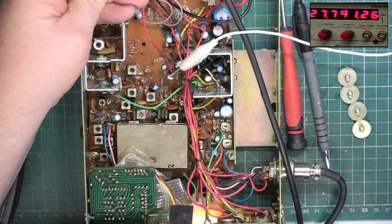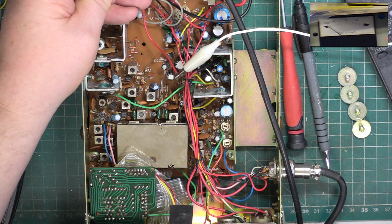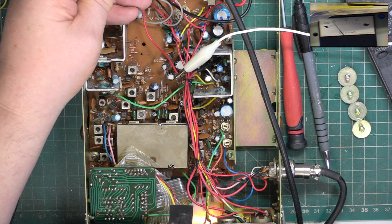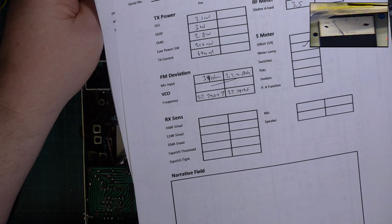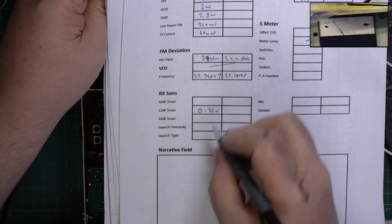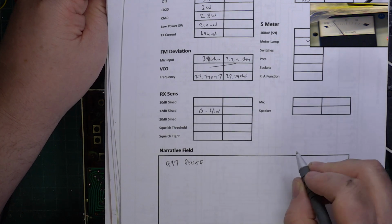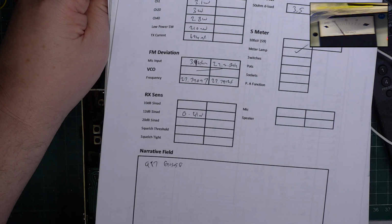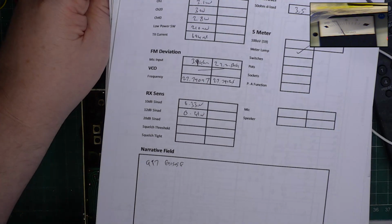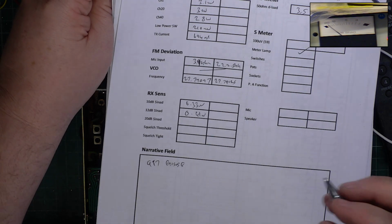Right, so go to the SINAD meter. And 12 dB, 0.41. Ten dB, 0.33. 20 dB if it'll do it. Yes, it will. 0.84.